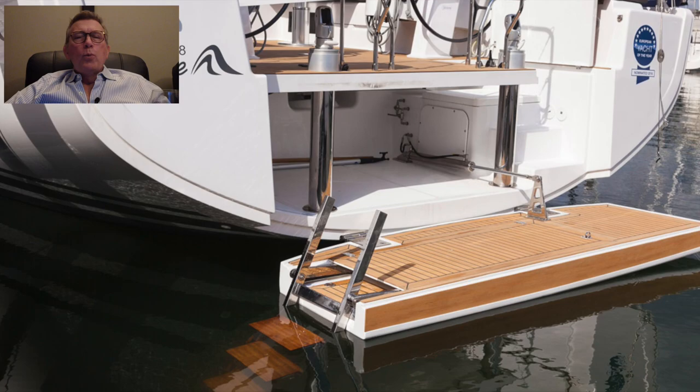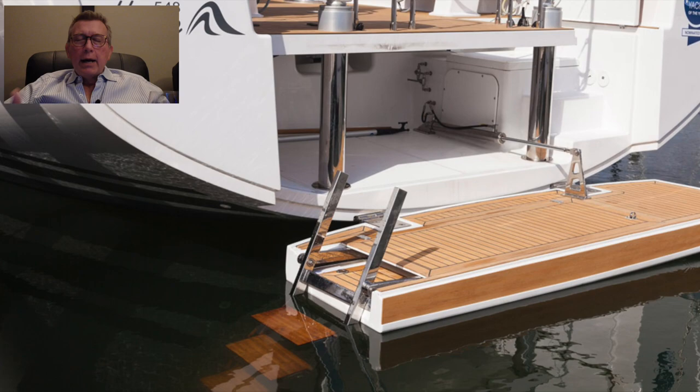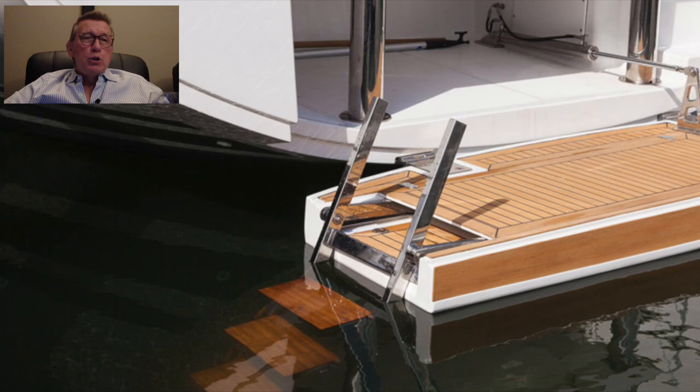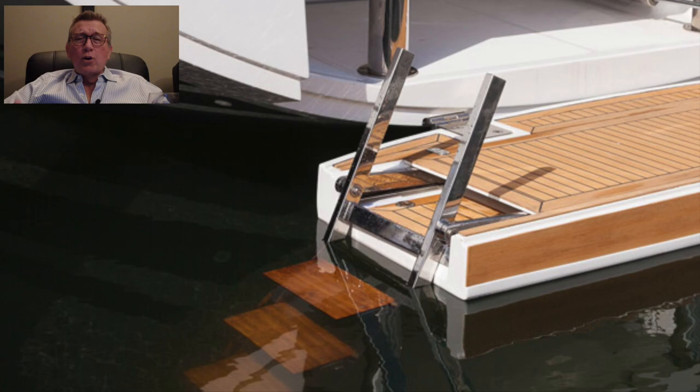Why isn't it being done? This isn't the only model of these. There are hydraulic versions that slide into the pontoon if you wish, but more manufacturers should be doing this. You know, the majority of the buyers, the majority of the people even watching this are between 45 and 65. We don't like crawling up ladders. Let's go with the beautiful water stair, guys.